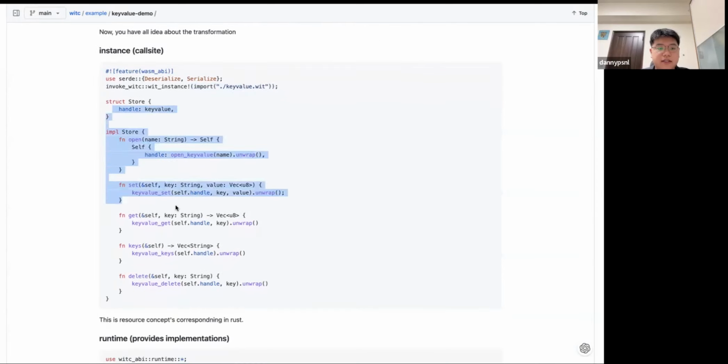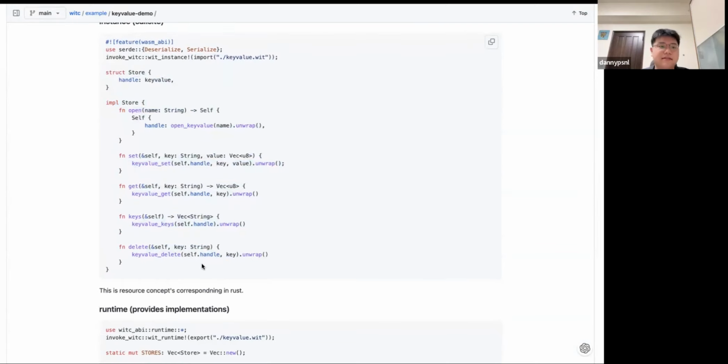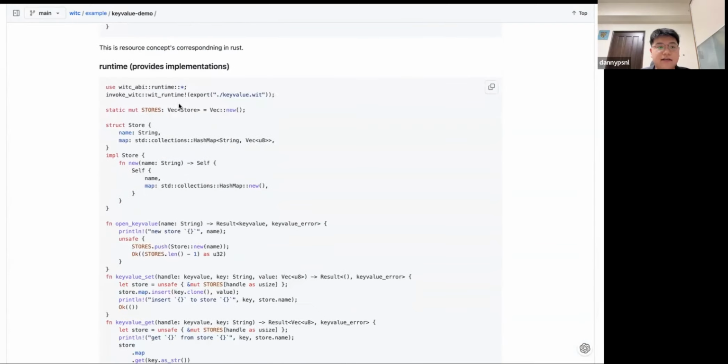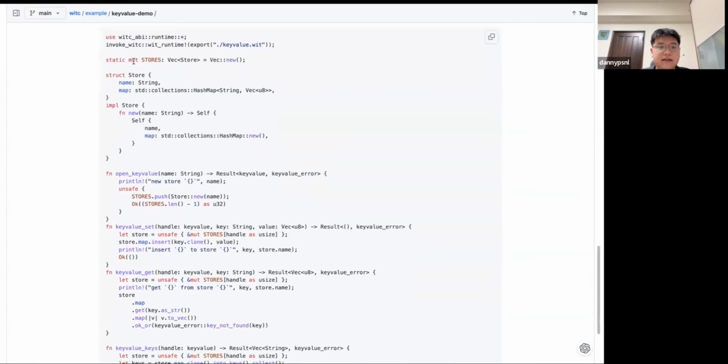And here, we can see that you can use the function and then wrap it in a struct and its methods. And on the provider side, we can see that we have to manage the resource instances somewhere.